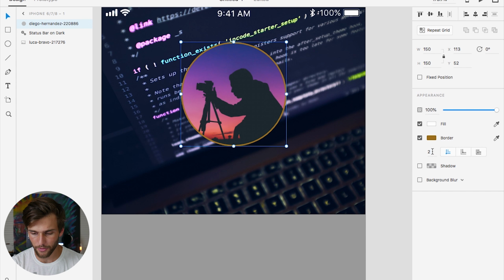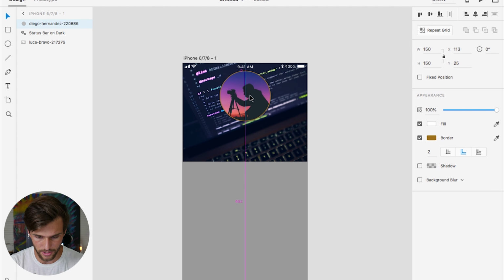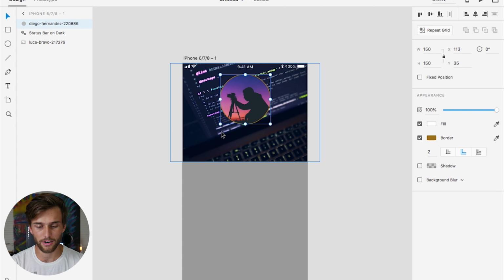But also, I don't know if you could tell, you see how it kind of fills up the inner side of the circle right there? I'm going to click this button right here, make it be on the outside of the circle, make it appear a little bit bigger, make sure this is all nice and centered. Maybe have it about 20 pixels away, and maybe about 15 pixels away from the status bar there. And then we have to add our name, our occupation, and our location right down here.